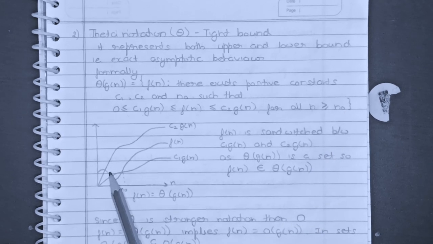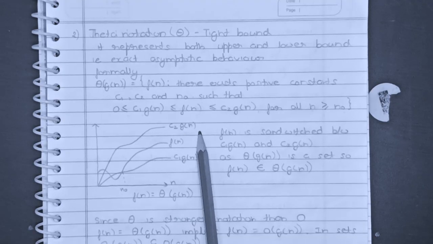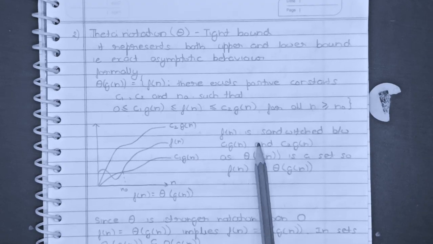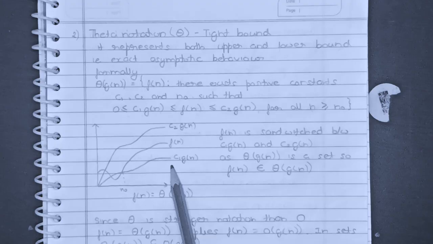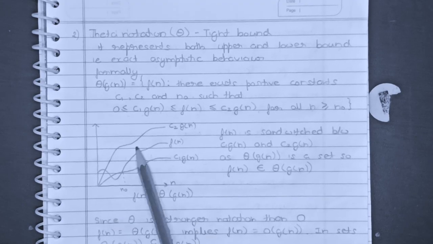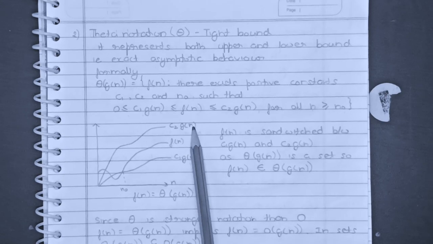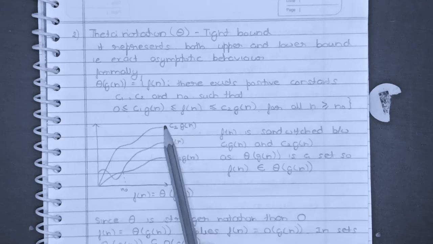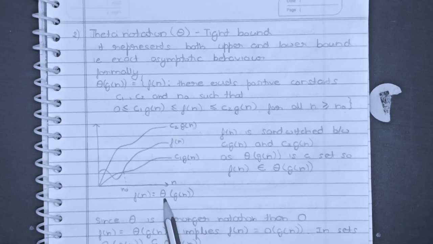So you can say f(n) can be considered as a theta function for a function g(n) when it can be sandwiched between two variants of g(n) function, as represented by this graph. Here we have two variants of function g(n) represented by c1 g(n) and c2 g(n), and f(n), after a certain value of n0, is always between these two graphs. So f(n) can be represented as theta of g(n).